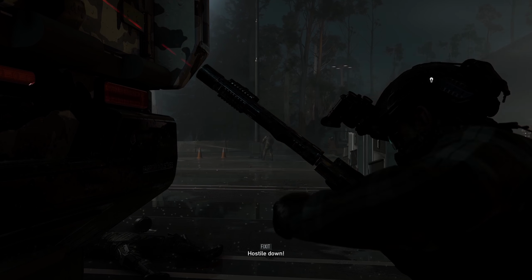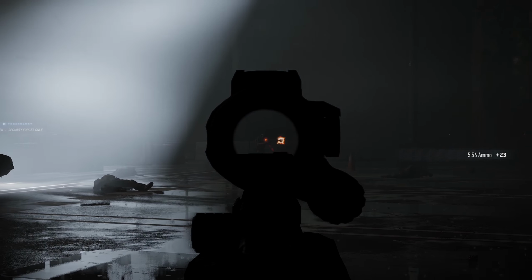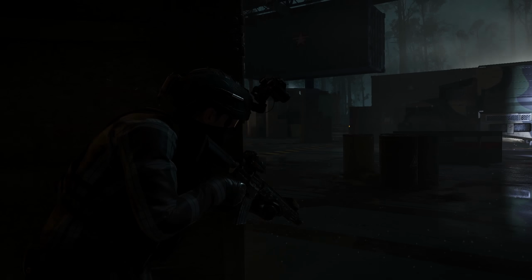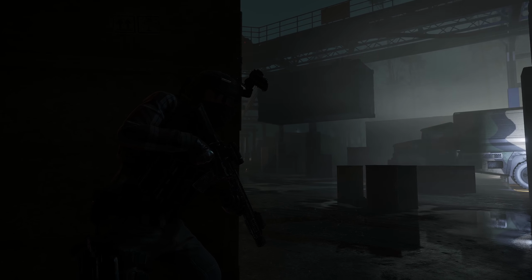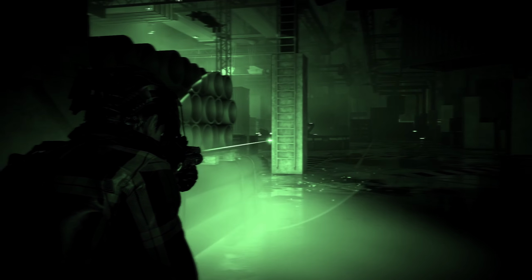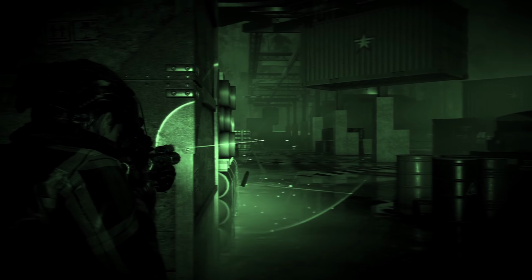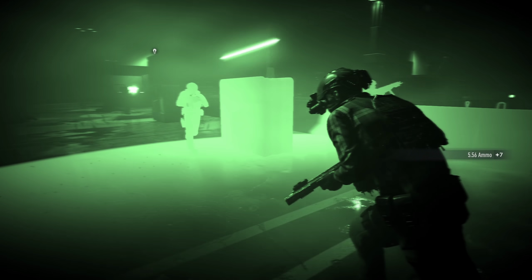Hostile down. Well, this isn't how I anticipated it, but we can do it this way. Got enemies on the right here. Just gotta watch for that sniper. Let's get our team on us, just in case. Switching to night vision. Let's pull back a little bit. Mortars, a lot of mortars.